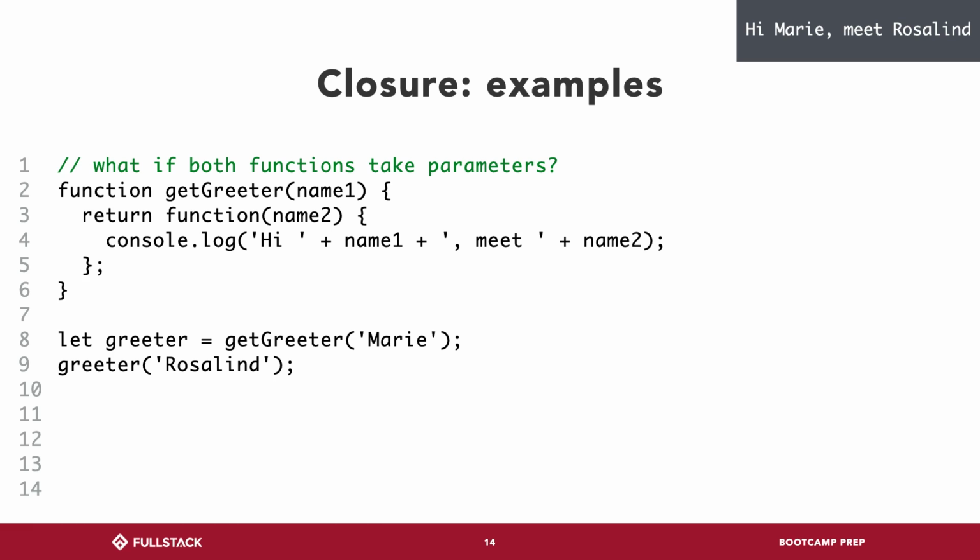Before, we invoked this function with Mary and this with nothing, because this function did not take anything. But now that greeter is equal to this function, you have to pass something into it when you're invoking it. Also, you have to pass something into this one when you're invoking it, because this takes a parameter. You have to pass it in if you don't want these values to be undefined. It still has access to them, but you just have to pass them in. Okay?